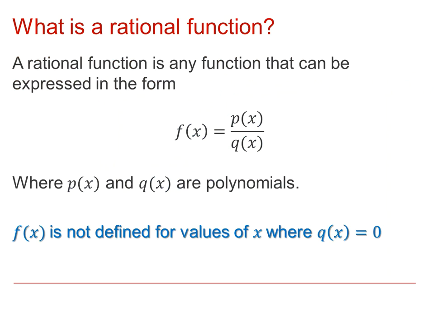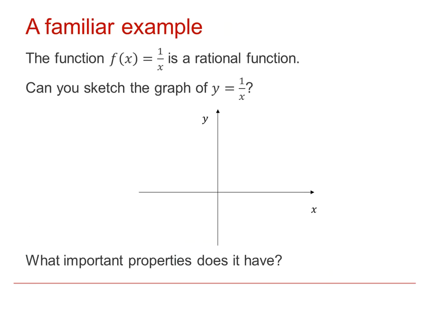Well, a simple example of a rational function that you'll be very familiar with is f of x equals 1 over x. We need to think about the graph of 1 over x and what properties it has. Well, we know first of all that x cannot be equal to 0, because then we have 1 over 0, so we have a function which is not then defined. But we can think about what happens when x gets close to this value. So as x gets closer and closer to 0, then the y value gets closer and closer to infinity. So it gets larger and larger, either positive or negative.